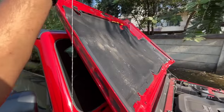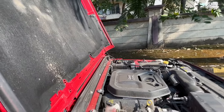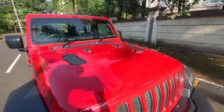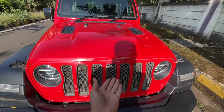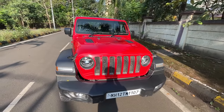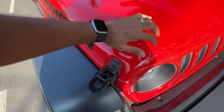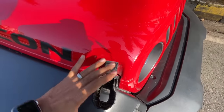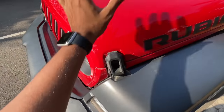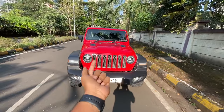This antenna is coming in my way — never mind. This hood is really very heavy, but we shall manage it. There's insulation there, and here it shuts. The funny bit is that once locked, you don't need to open the hood from inside — it's actually open all the time, so anybody can access the hood of this car. To lock it you just press and shut it. You won't believe it — anyone can open the hood of a Jeep Wrangler.